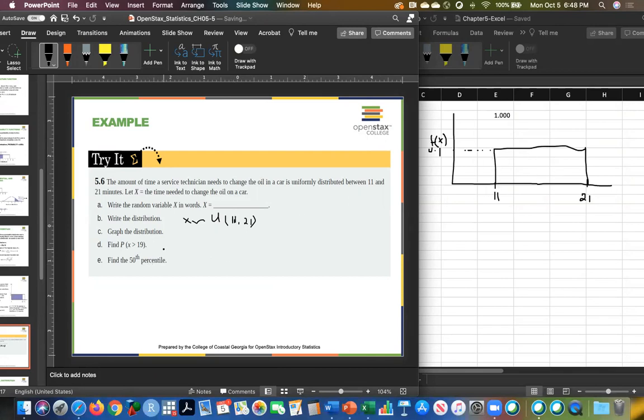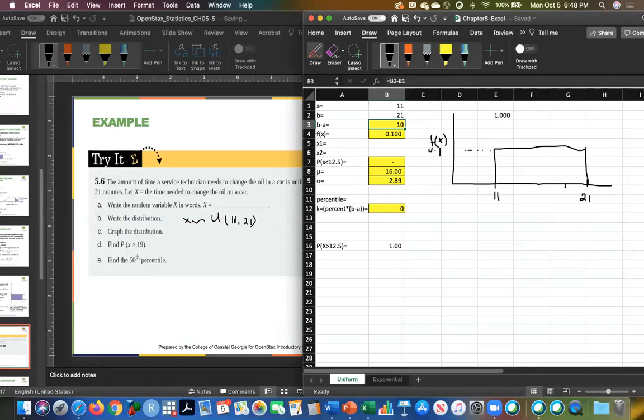Find the probability that this is more than 19. Okay. So I'm going to do the following. This is going to be 19, so I can compute the area to the left. That's what I'm going to do. So my X here is going to be 11, and this is going to be 19, right? And this is greater than 19, so let me fix it. Greater than 19. Okay. So here this is going to be 80%.